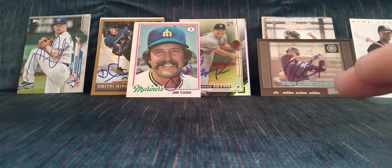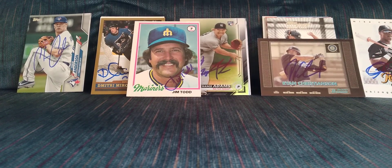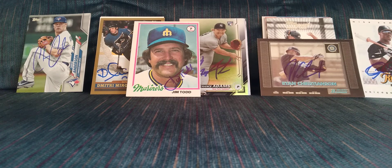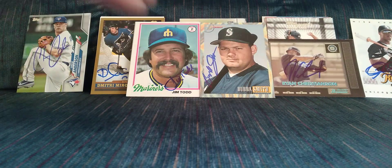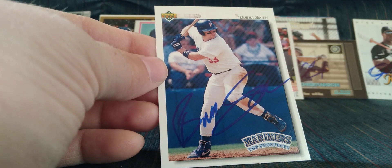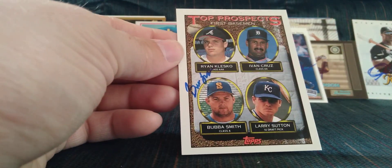The final TTM is a 4-of-4 in 12 days. I got permission from this person — talked to him on Twitter. He's running a charity, raising money for his little league team; he coaches little league in Kernersville, North Carolina. This is the 1992 Carolina League Player of the Year, Bubba Smith. He signed the '93 Bowman, '92 Classic, '92 Upper Deck Minors, and his technical rookie card, the '93 Topps.